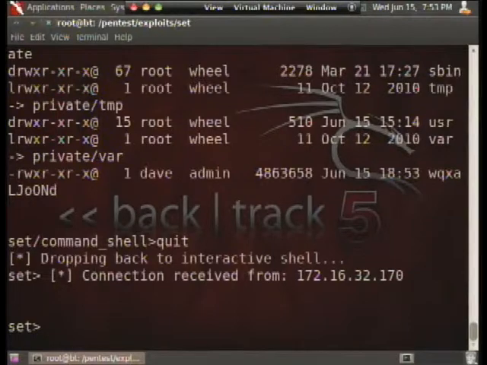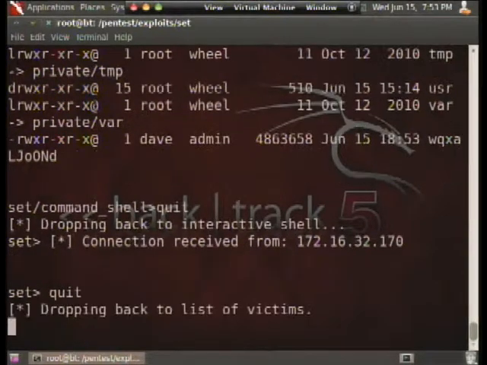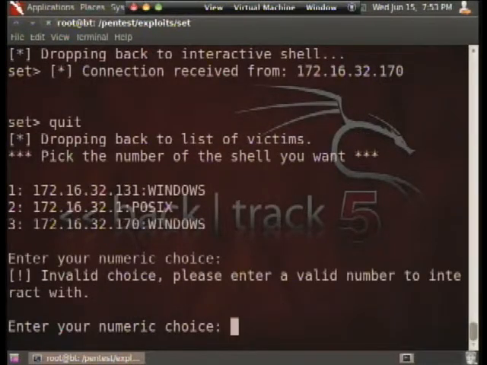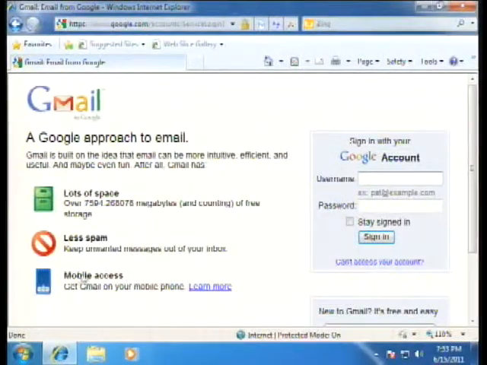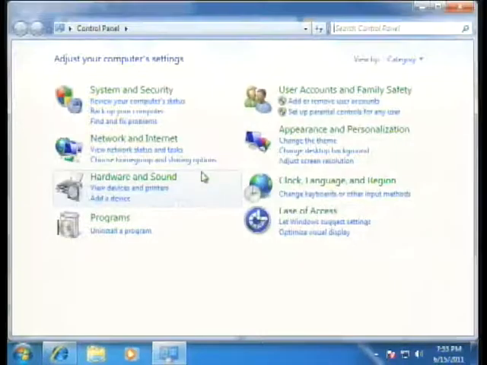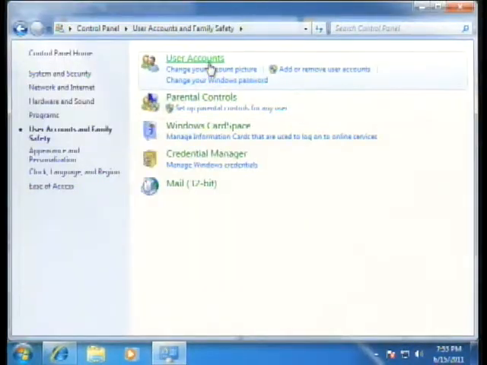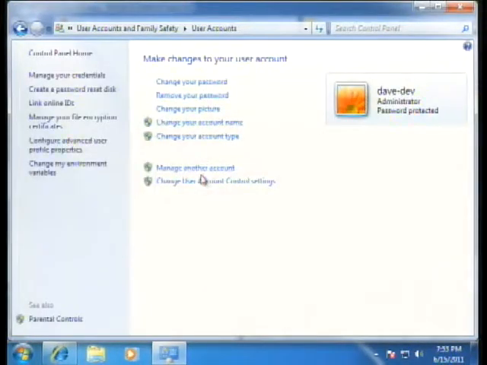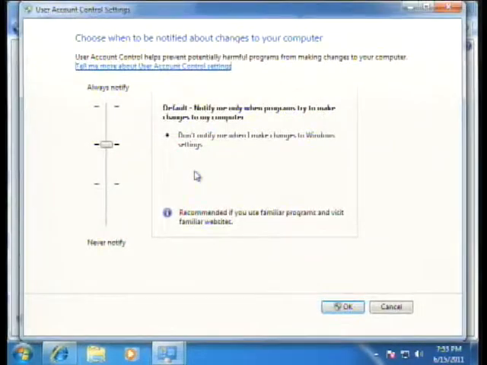And now see, guys are smiling. We have different Windows systems here that we've compromised, the previous one and the POSIX one, so it's all interactive. Let me make sure I have user access control enabled. Okay, so user access control is enabled, it's on by default.